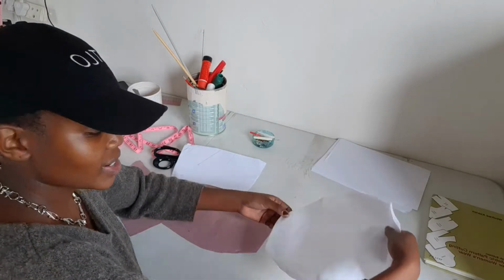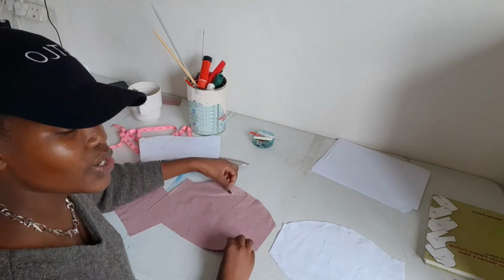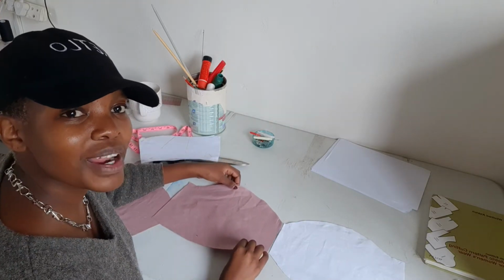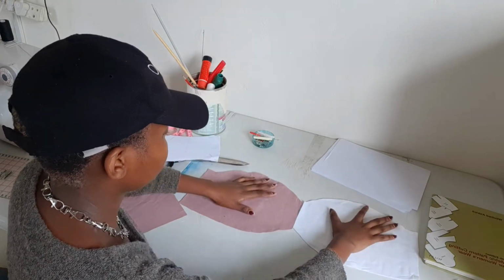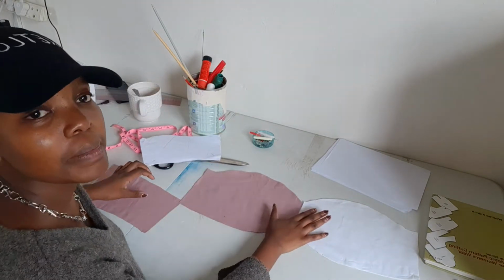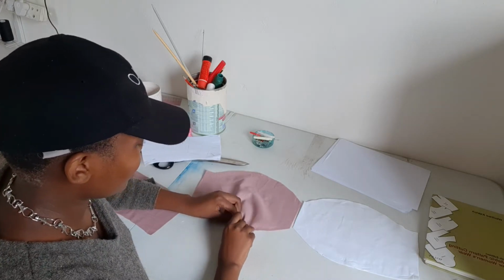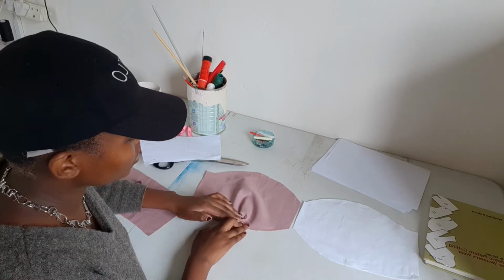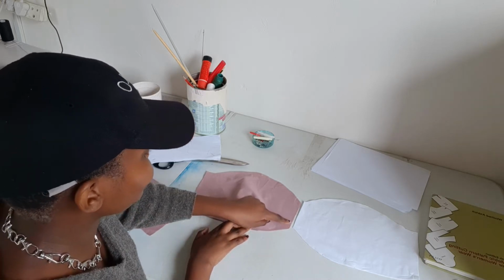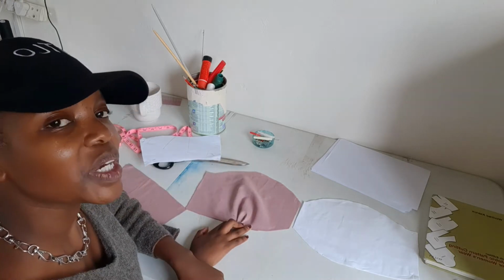Okay, so here are the pieces. I know it's gonna look cute. It looks like spectacles after all my many shades. Okay, so this is how it looks. This is gonna be the front, and it's going to be gathered over here like so. I think it's gonna look cute, and by the looks of things, I think I'm gonna have to cut it a little bit more over here. Let's see.